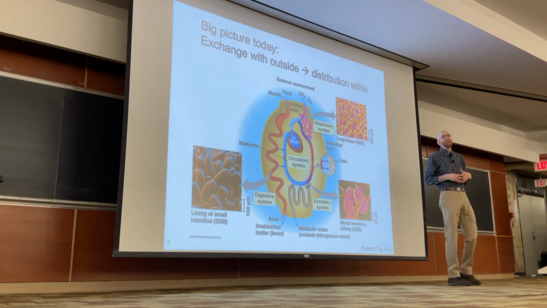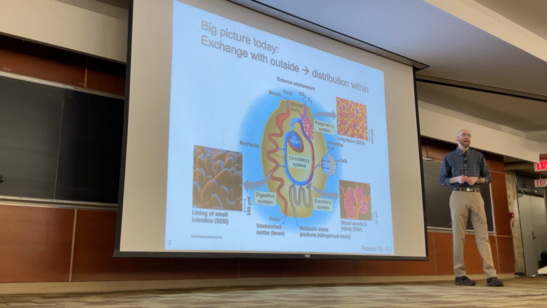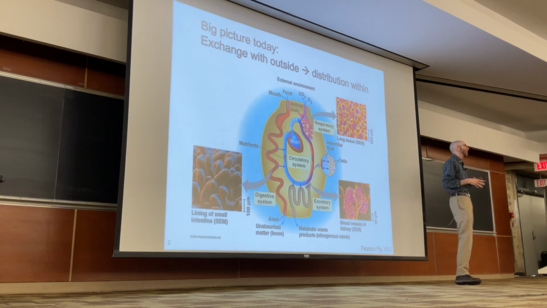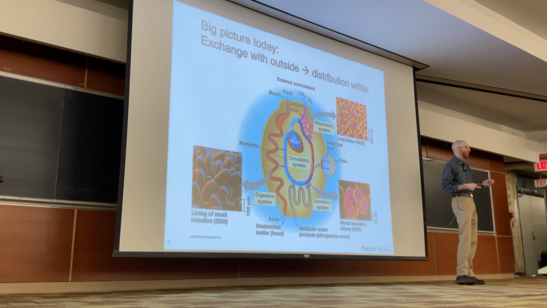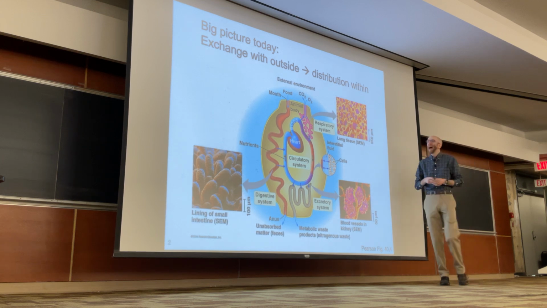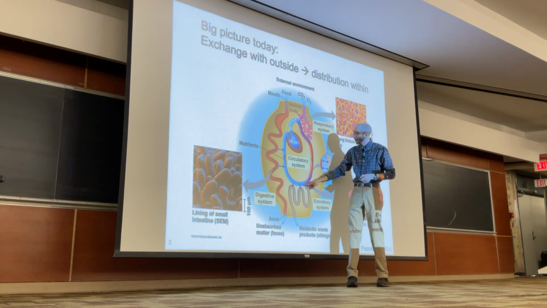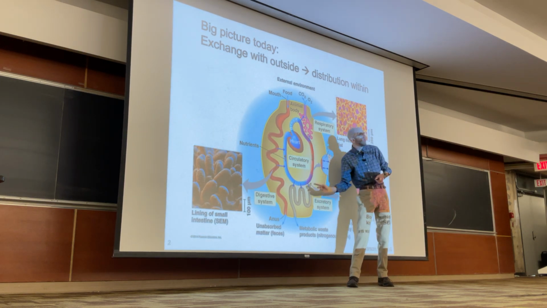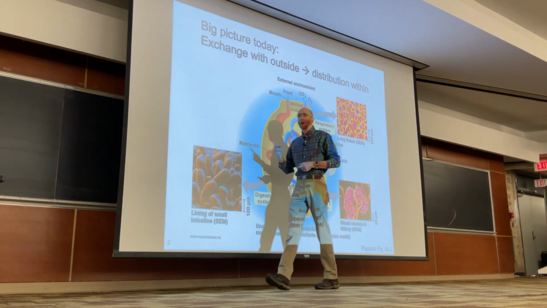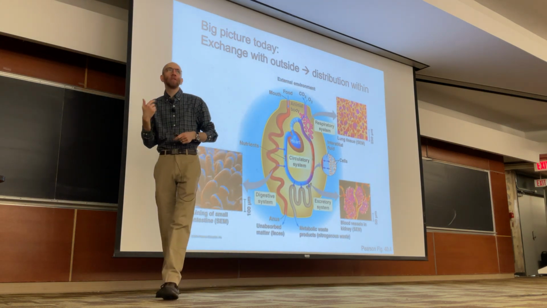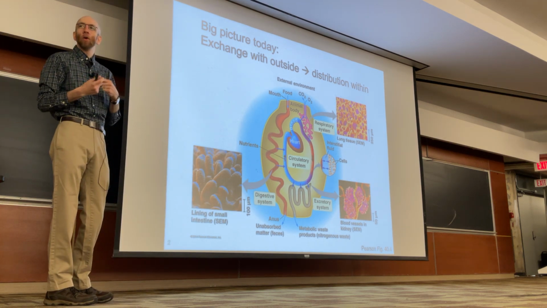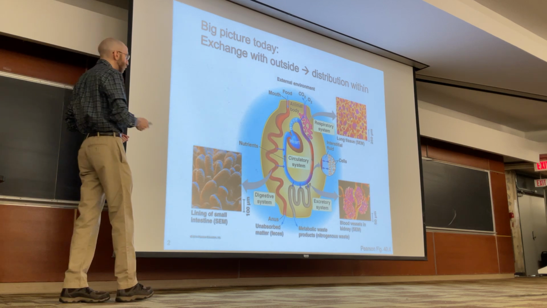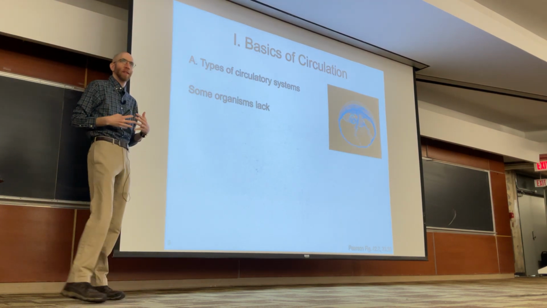So we've talked about all of these different ways of exchanging with the outside environment, but all of these different methods of exchange occur in very specific locations. But we need to get the results or the products of those exchanges throughout the whole body. And that's where the circulatory system is going to come into play, connecting all of these different exchange structures and systems with each other and with all of the rest of the things in the body, whether it's muscles, organs, whatever it is. You have to connect everything so that you can get all the different materials where they need to be. So that's what we're going to talk about today. How do we accomplish that part of things?